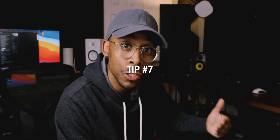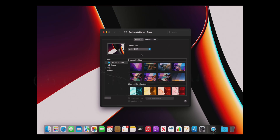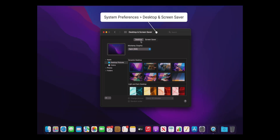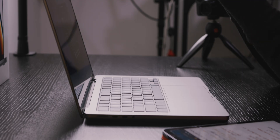Another great essential thing to do at the beginning is pick your background — your desktop wallpaper. Right now I have the light version, but I can switch it to dark. This is one that came with the MacBook, this is the dark mode version, or you can go with the light mode version. With this notch, honestly, putting a black background or something with a really dark essence is going to benefit you.